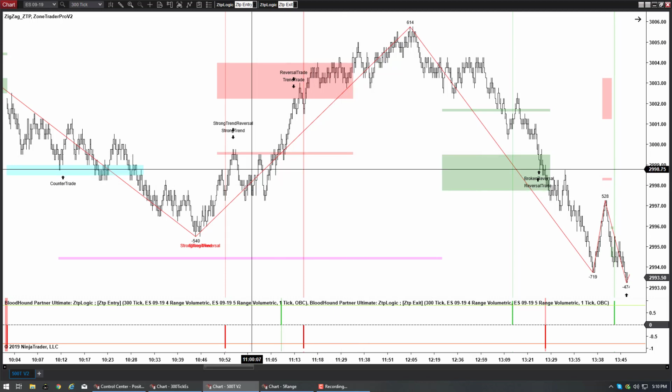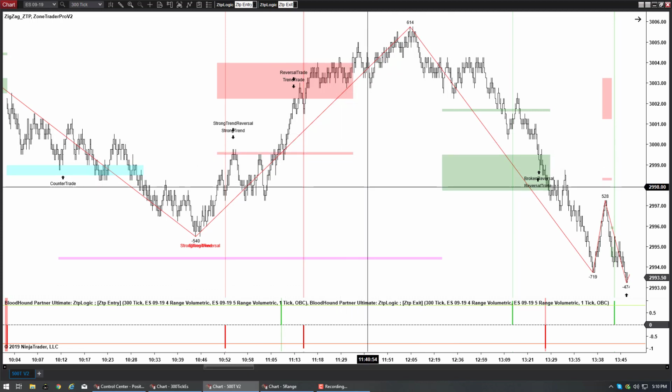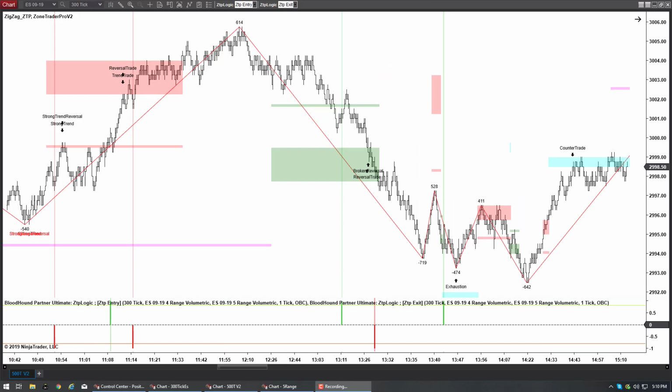So if you'd like to see some of these others, again, you now know the process for going through and doing that. One of the other interesting things about doing this exercise that I just did right here is I had a very hard time finding a strong trend trade that had order flow with it that failed. And as you can see, I needed to take the chart back several days to actually find one of those.